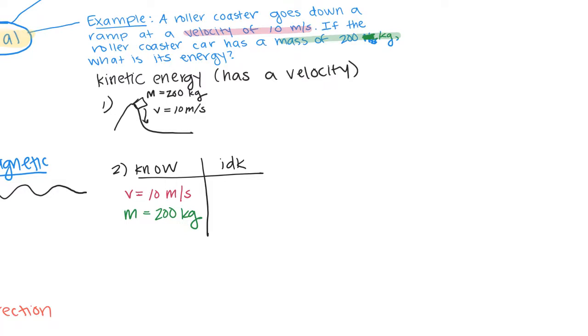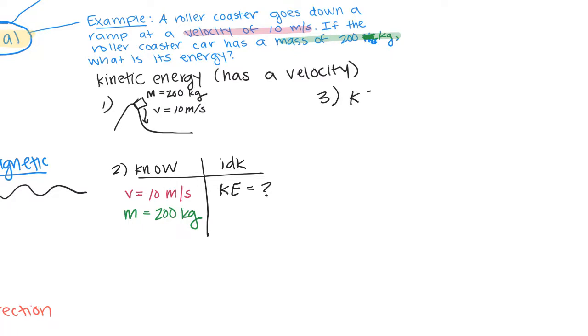kilograms. Now, like I said at the beginning, the object has a velocity. So I know I'm solving for energy. And since it has a velocity, only one type of energy is referring to a moving object, and that is our kinetic energy. So we know, since it has a velocity, it has a mass, we're going to be looking to solve for the object's kinetic energy. So that is step number 2, making the T-chart. Moving on to step number 3.